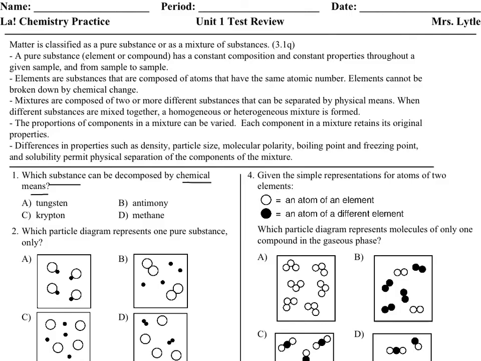Finally, we arrive back at the question that we were asking: which substance, that means element or compound, can be decomposed by chemical means? That means that we're looking for a compound. So at this stage of chemistry, you're not expected to really know compound formulas, but you are expected to know element formulas. So how are we going to figure out which of these substances are an element?